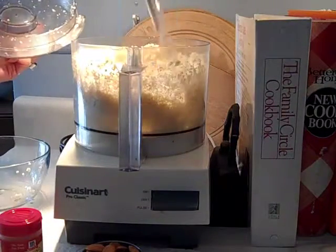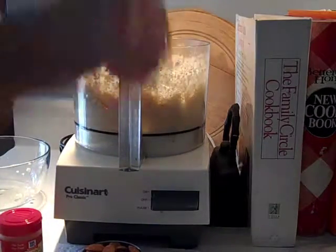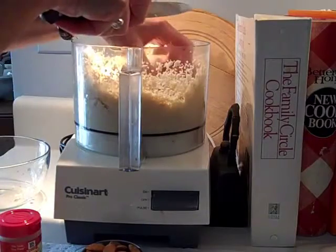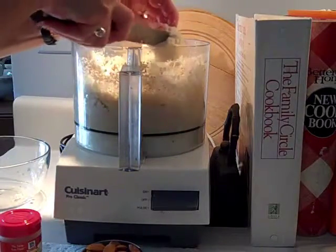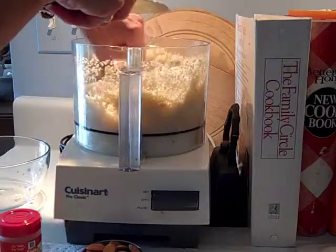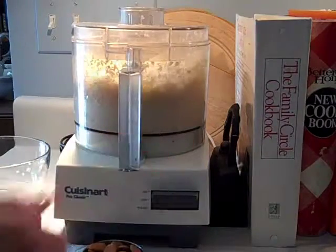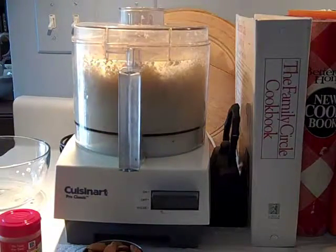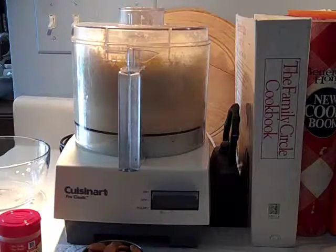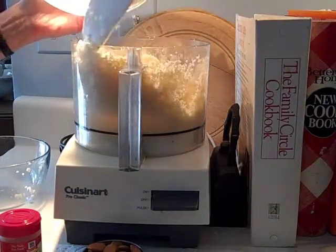Usually when I make this, and I'm not videotaping, of course, everything blends up nicely. But now I'm starting to have some big pieces that don't want to cooperate. Sometimes there's a little bit of a stem in there. But you can go ahead and open this up. My food processor isn't very big. Most of you probably have a larger one than I do. I don't have to do this a whole lot. Now you can see it's making a lot.